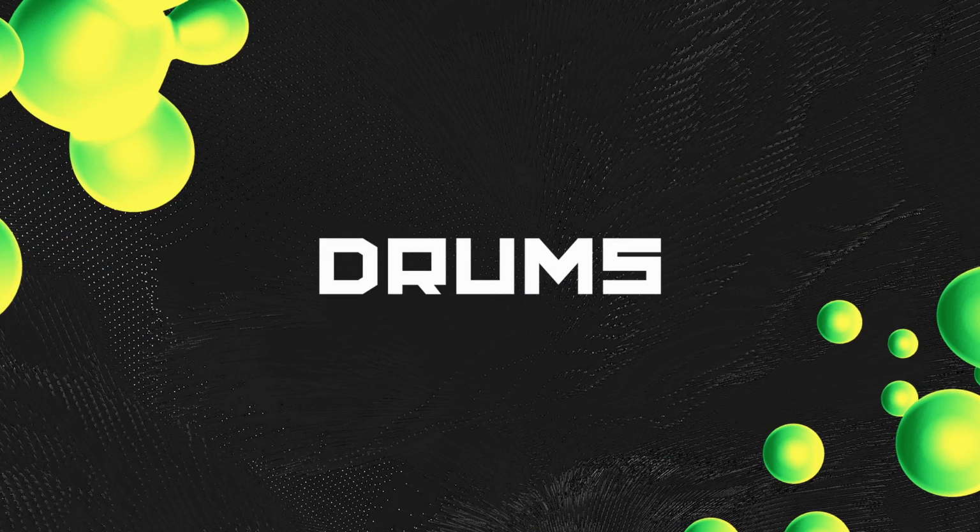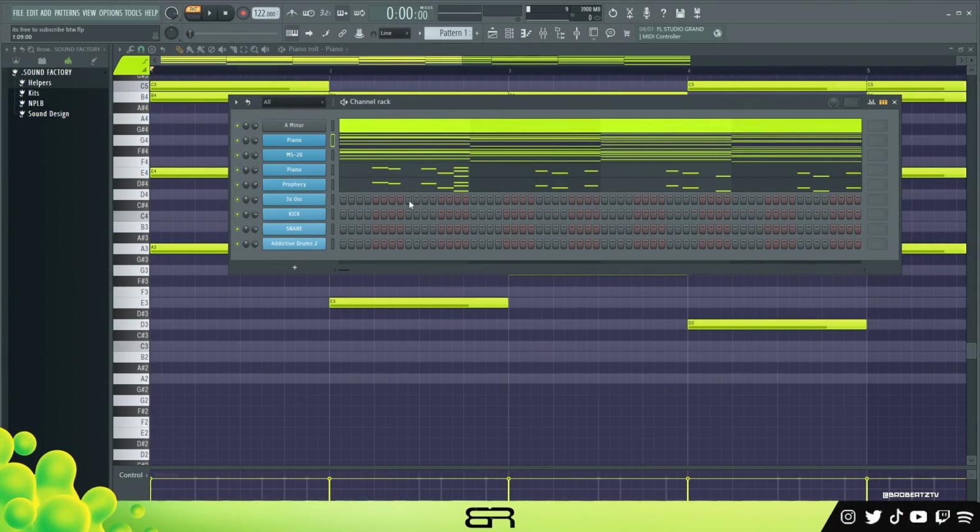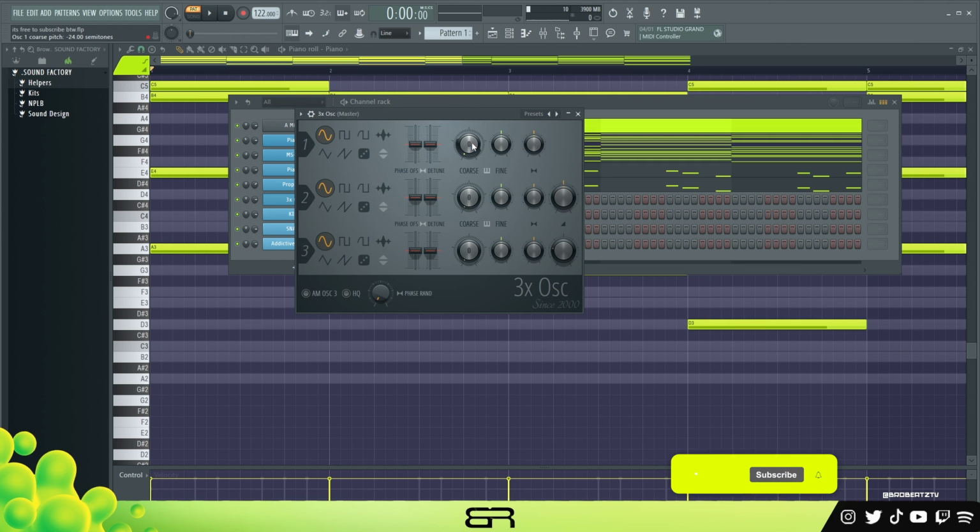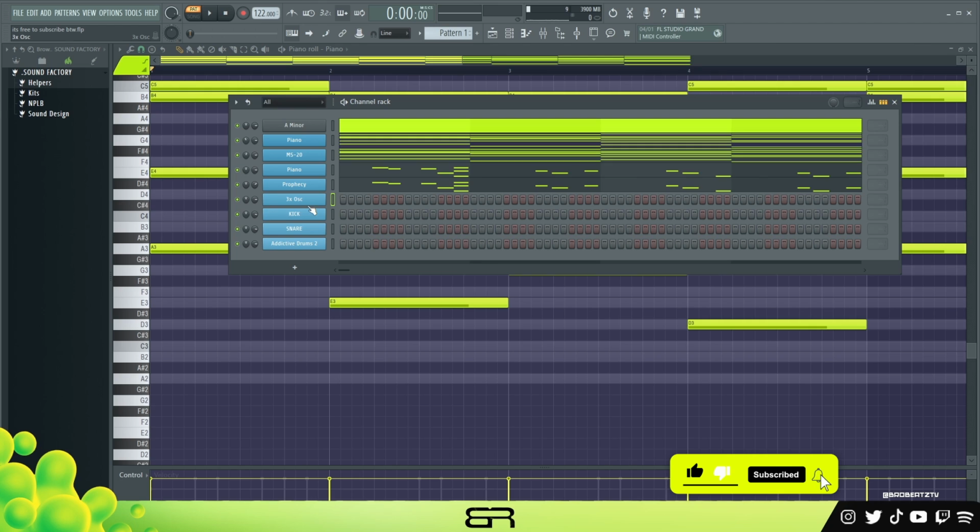All right, so now we're gonna add our drums and our bass. And this is our bass, so I'll just turn all these knobs to 0 to get a sub. I might fast forward through this just because it's not the point of the video. I just need an outro. And then I'll throw some effects on and show all that. So I might speed up this part.